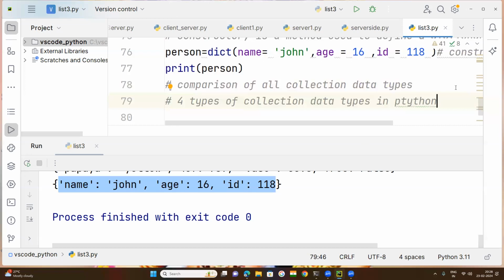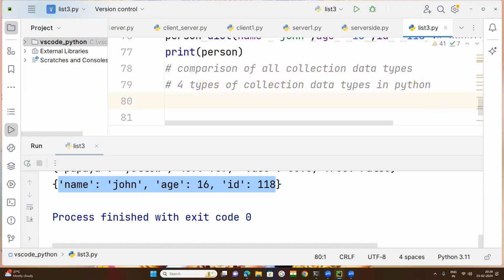They are called list, tuple, set, and dictionary. Already we have discussed. Okay, so four collection data types.